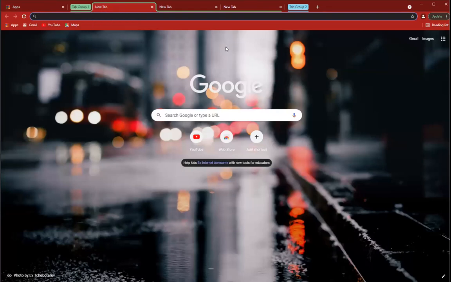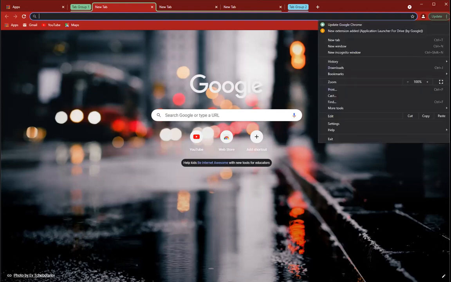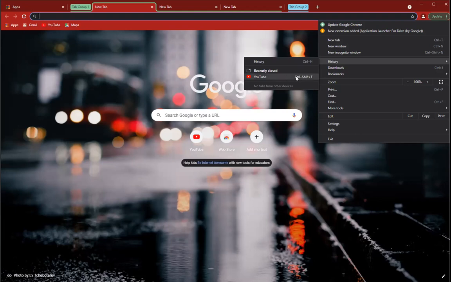Now, if at any point in time, say that I just closed YouTube and I really didn't want to, I click on the 3 dots icon here. I told you earlier, see this says update here? It normally wouldn't say that unless you have an update to run, but since I'm presenting, I am not going to run an update while we're presenting in Google Chrome. If you click on that 3 dots icon, you will see under here history, and in history you will be able to see what you recently closed. And when you do recently close, you can just use the keyboard shortcut Control-Shift-T, and Control-Shift-T will pop open what you just recently closed.